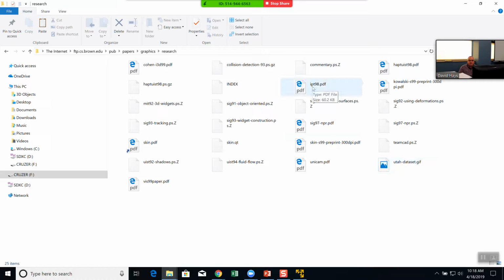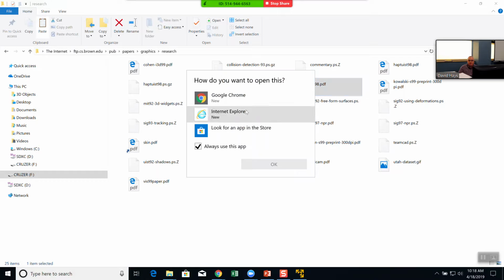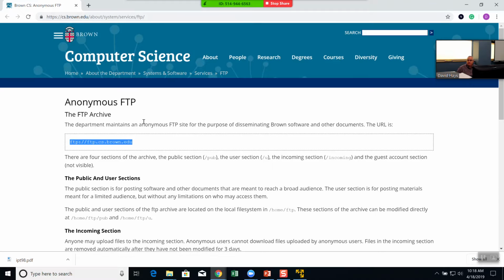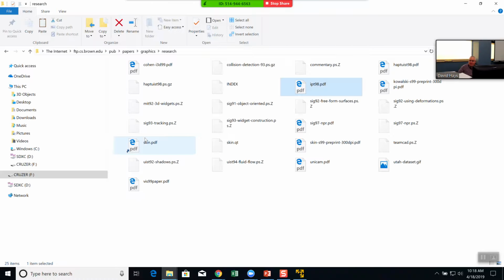PDF files. Yeah, open it up. So here's a, is that the one I just opened? Okay, let me copy that, and then I'll paste it over here.